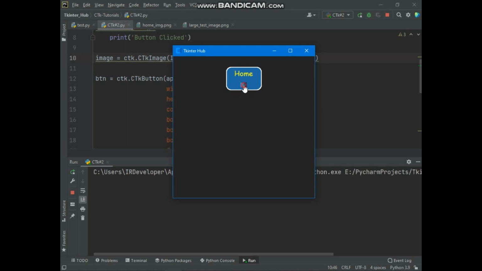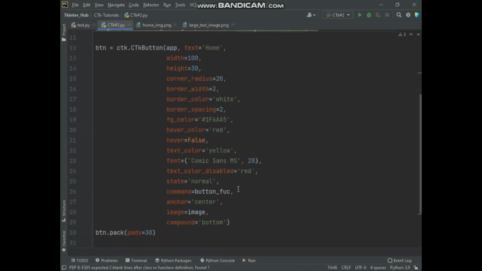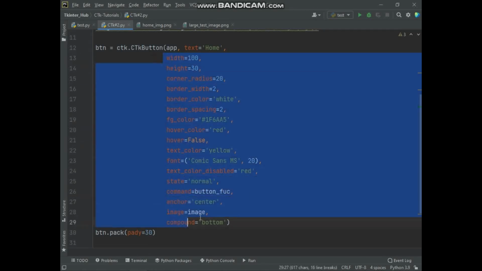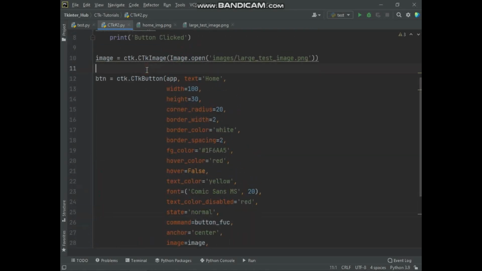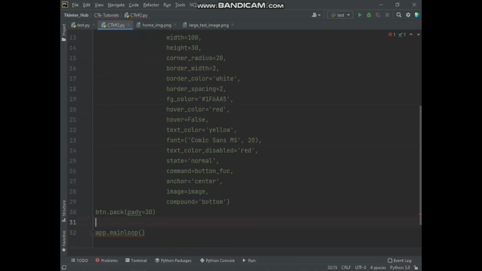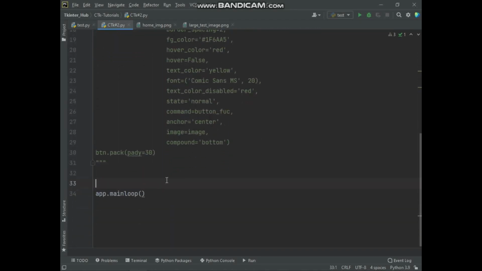Let's solve this problem, so first we will remove this button text. Now I will create a new button to show you an example of how we will display an image in a button without showing button text. Here I will comment out this button. Here I will create a new button.